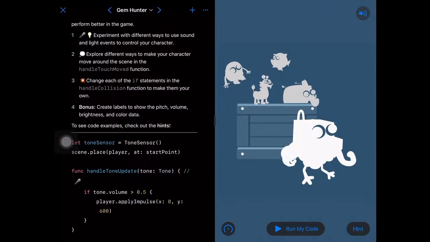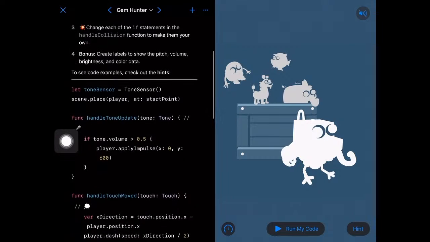All right, so what we're going to do is experiment with different ways to use sound and light events to control our character. We have access to handle touch moved. And then we're going to change the if statements in the handle collision function to make them our own. For a bonus level, and we won't finish this one today, obviously, we'll work through this a bit tomorrow too, we're going to create labels to show the pitch, volume, brightness, and color data so we can see what all of our sensors are telling us.